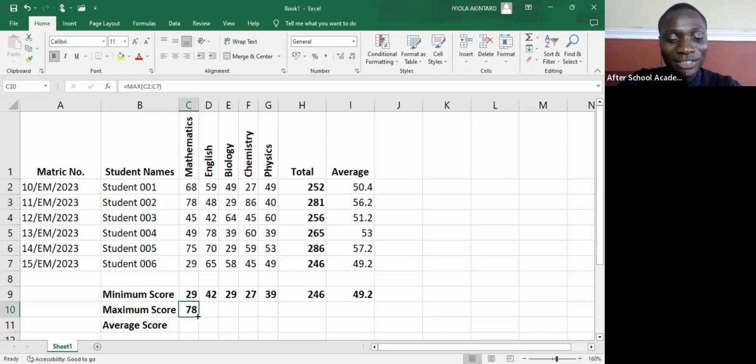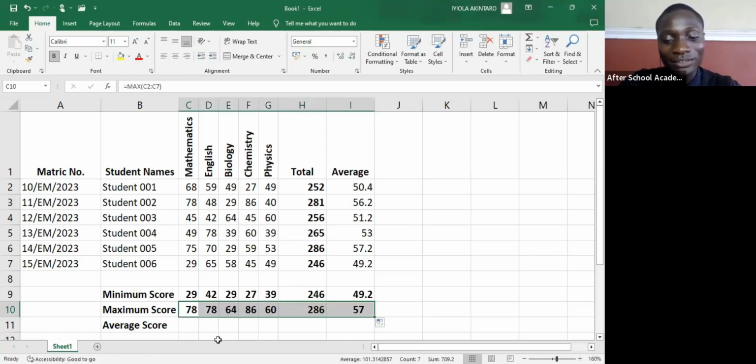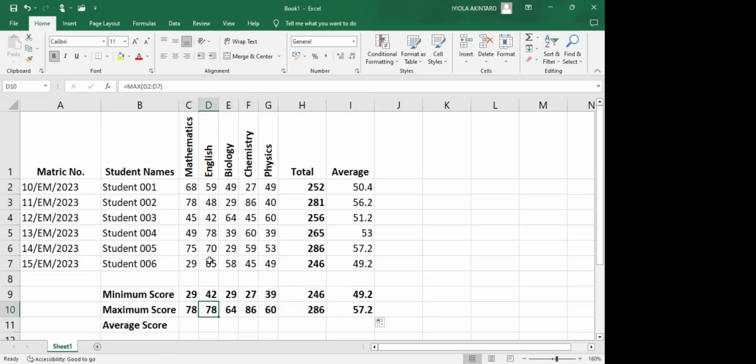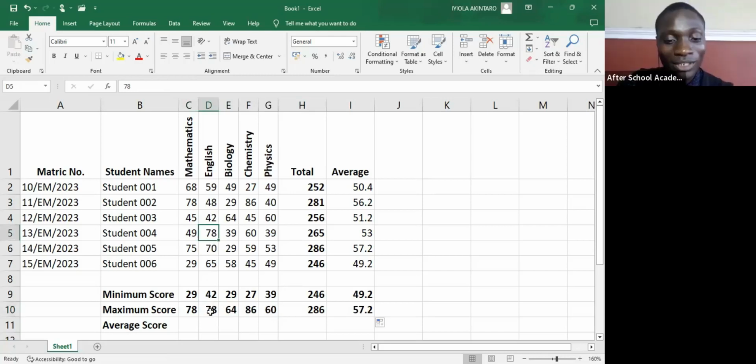So let's copy the same result for other ones. Just click on when you have the black cross, click on the square and select it to your right. So now, the person with 78 in English is the one doing well in English. The best student in biology is the person with 64.